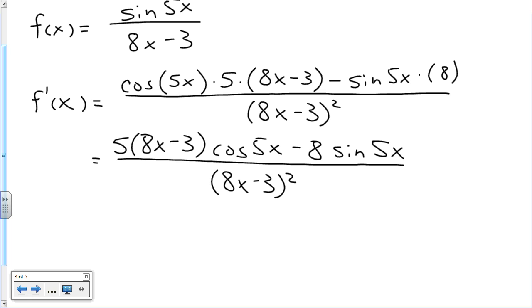Now sometimes there might be some common factors that you could factor out of the numerator, or even perhaps cancel with what's in the denominator. In this case there's not, so there's nothing more for me to do with this problem. I would leave it just like this. Okay, but if there are other things you could do, the back of the book might do those additional steps to simplify it. But this one is finished.